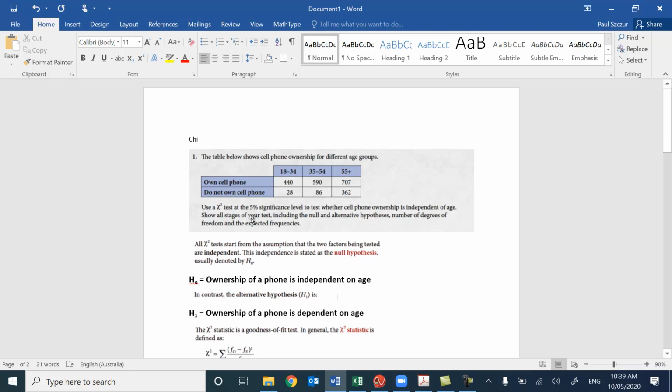Okay, so let's show all the stages of your test, including the null and alternative hypothesis and the number of degrees of freedom. So let's jump down there. How do we work out the number of degrees of freedom?